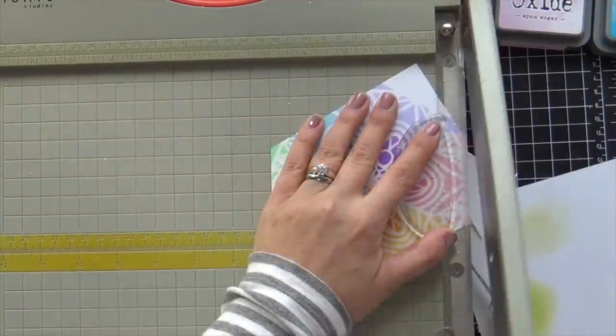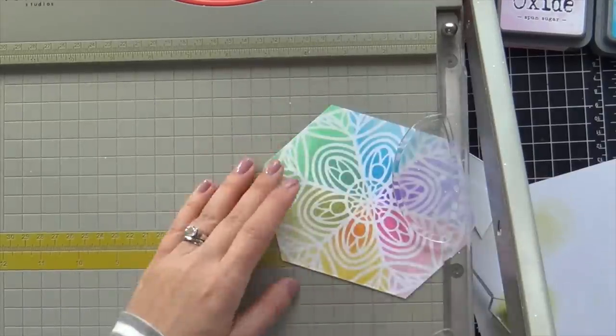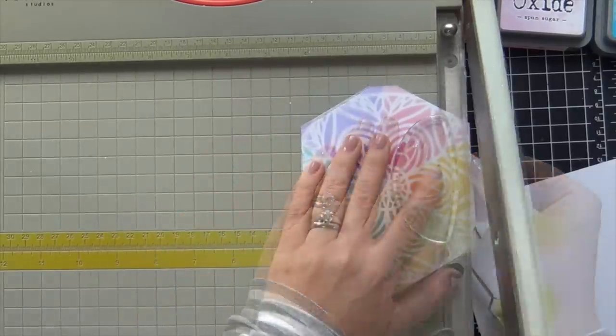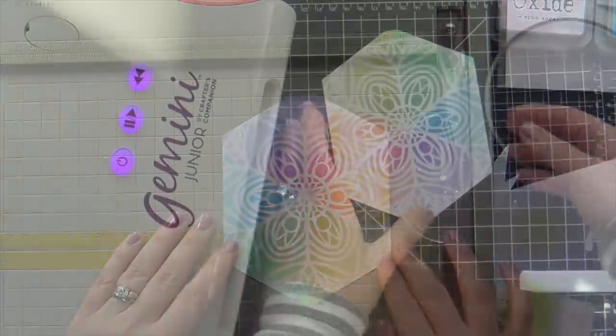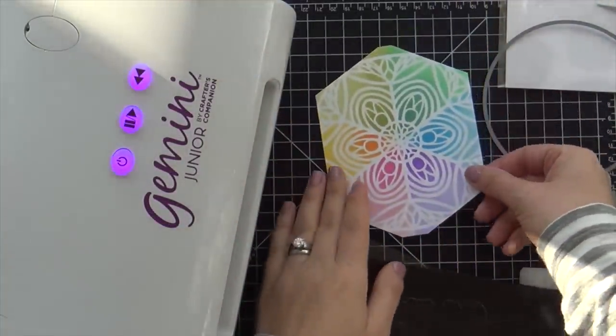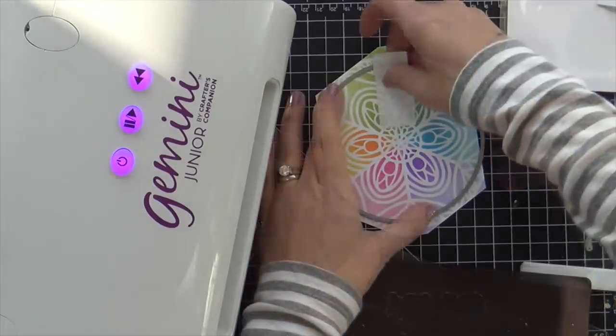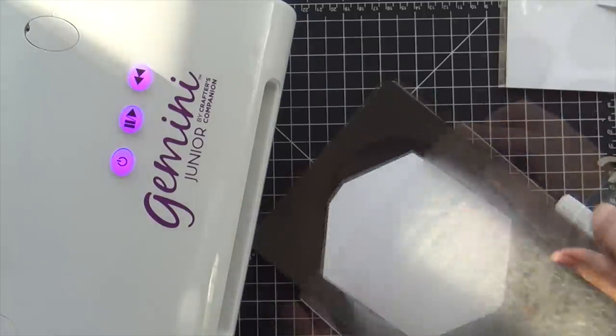So I thought I'm going to go with that octagonal shape and pop it up on a card base. And then you know what happened after that? Guess what? I changed my mind. And then I thought I'm going to go with the circular shape. So I took one of the larger nested circle dies and die cut this entire ink blended panel and made it into a circle.